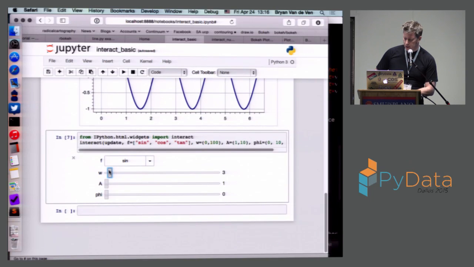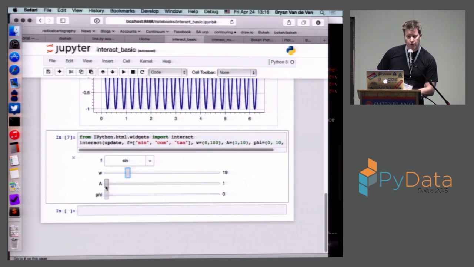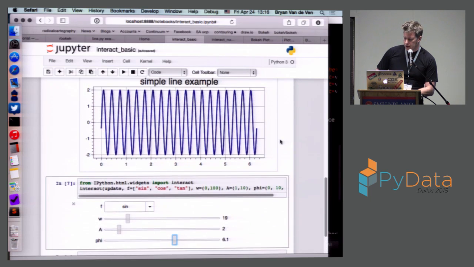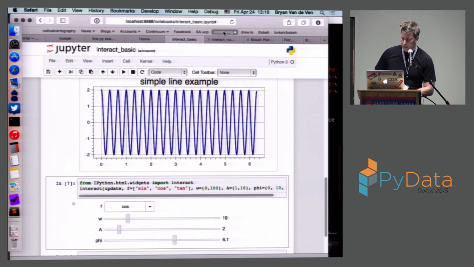Actually, a few more demos right quick. Just to mention, I did say everything works in the IPython notebook. So here's an example, for instance, in the IPython notebook. This actually uses the IPython notebook widgets. They're called interactors. And so this is me twiddling these interactors here and seeing the plot update. So all of that works fine in the IPython notebook.